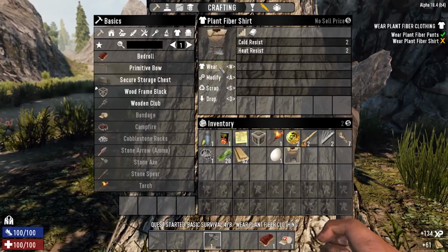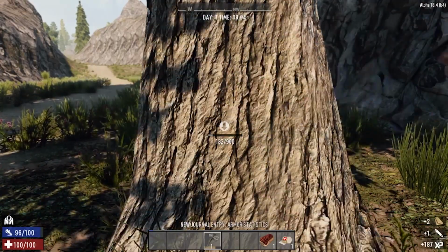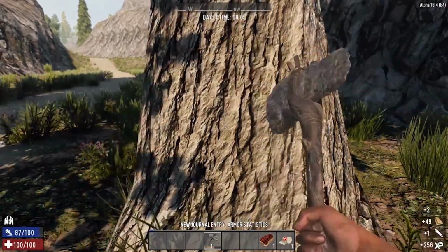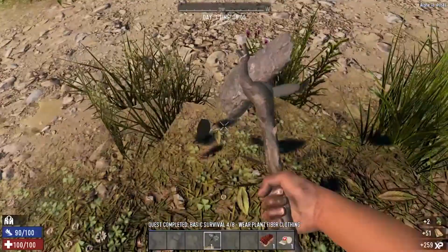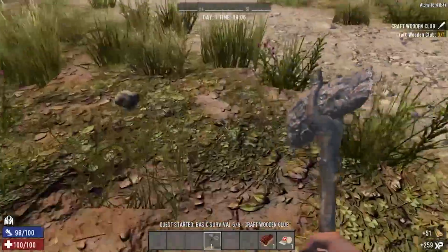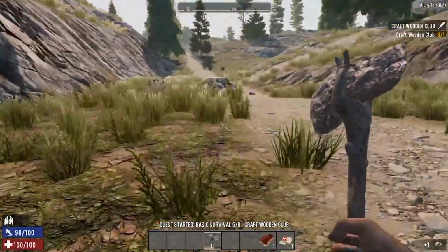Put these on. Now the main reason we're doing these beginning quests is it will give us 4 skill points to start. We can put straight into our character. So that's the main reason we're doing these. Potassium nitrate down here, we'll go through that a little bit later on.